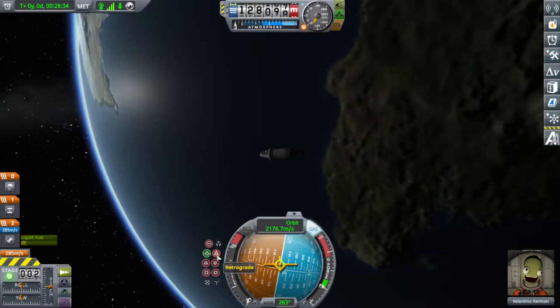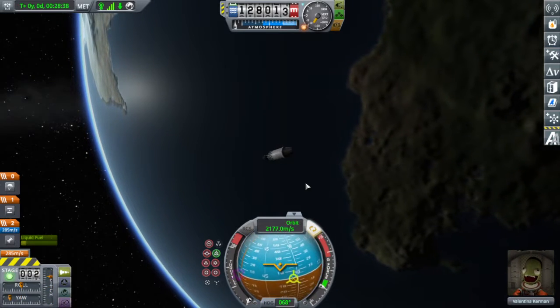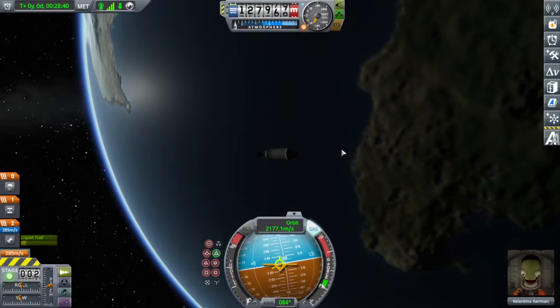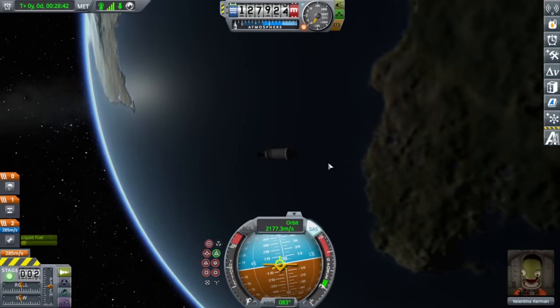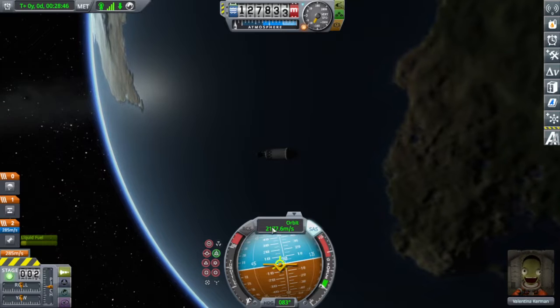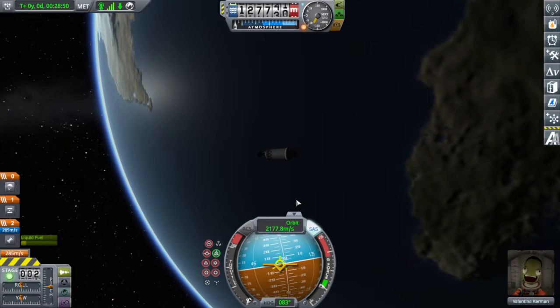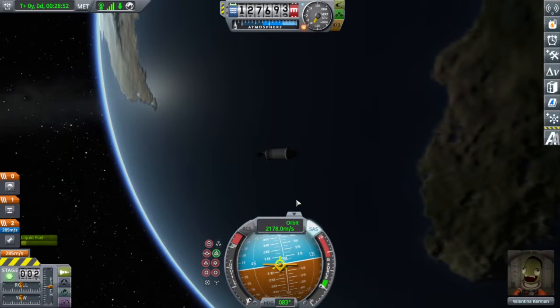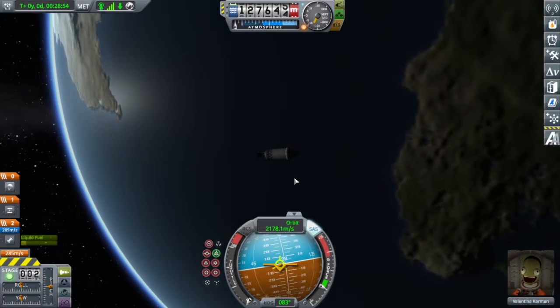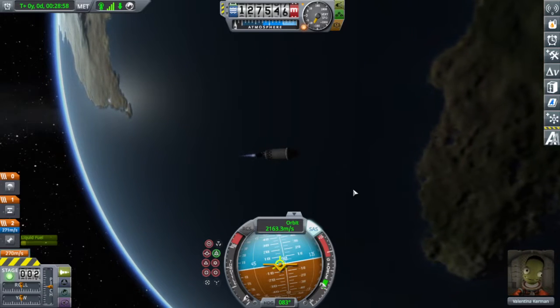So now I'm going to actually go retrograde, which is going to burn the opposite direction, right? So this is what I'm going to do, is I'm going to, on my orbital speed here, just drop it down by maybe 600 or so. And then we're going to be able to re-enter. I'd be able to show you on the map, but the map got all buggy on me, so we'll be seeing this again soon.